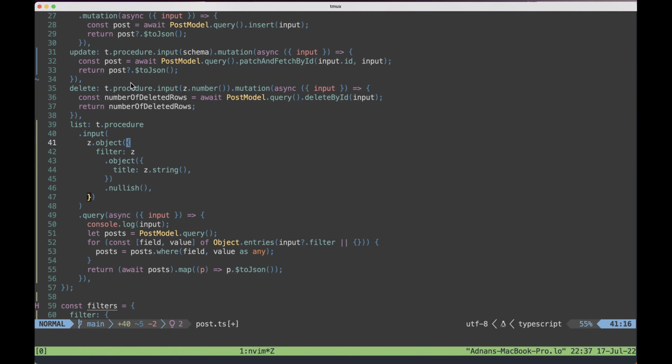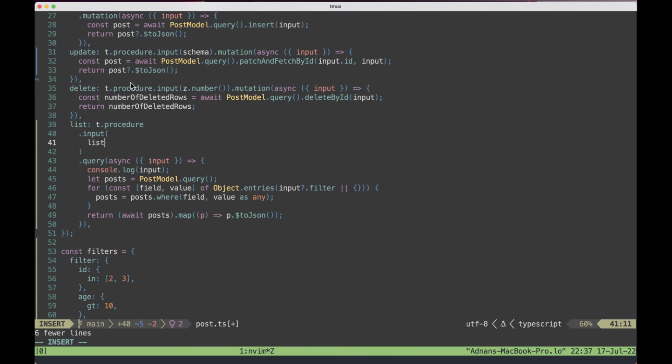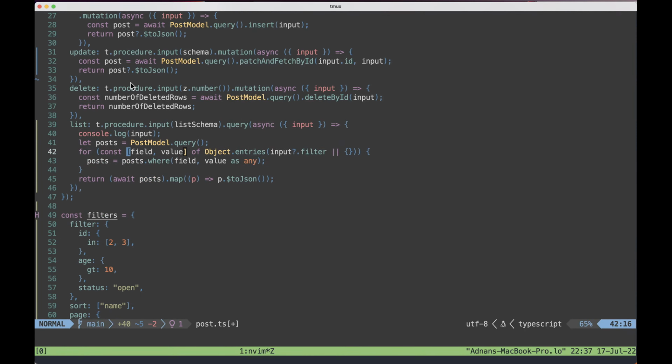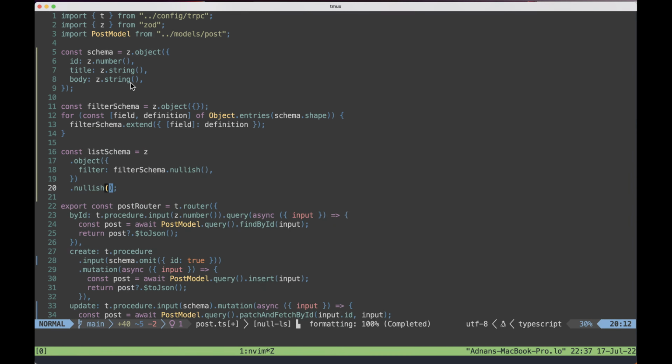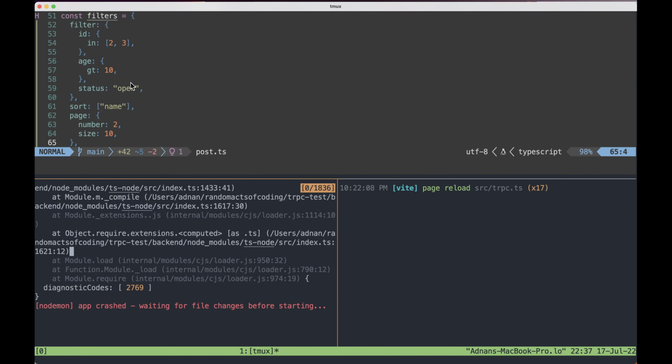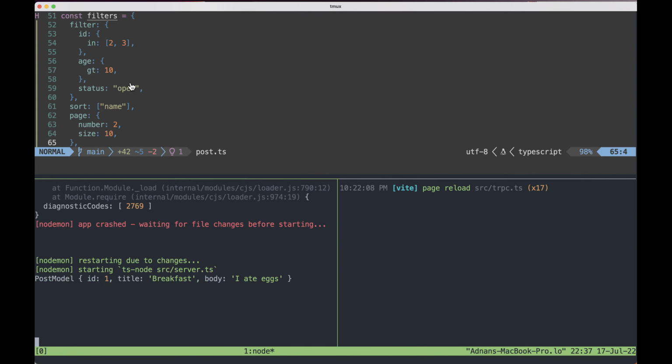Which means now if I get rid of this and put in my list schema, that should still work. And you know what? I can have the nullish right here. Okay, so coming down here, everything should compile fine.